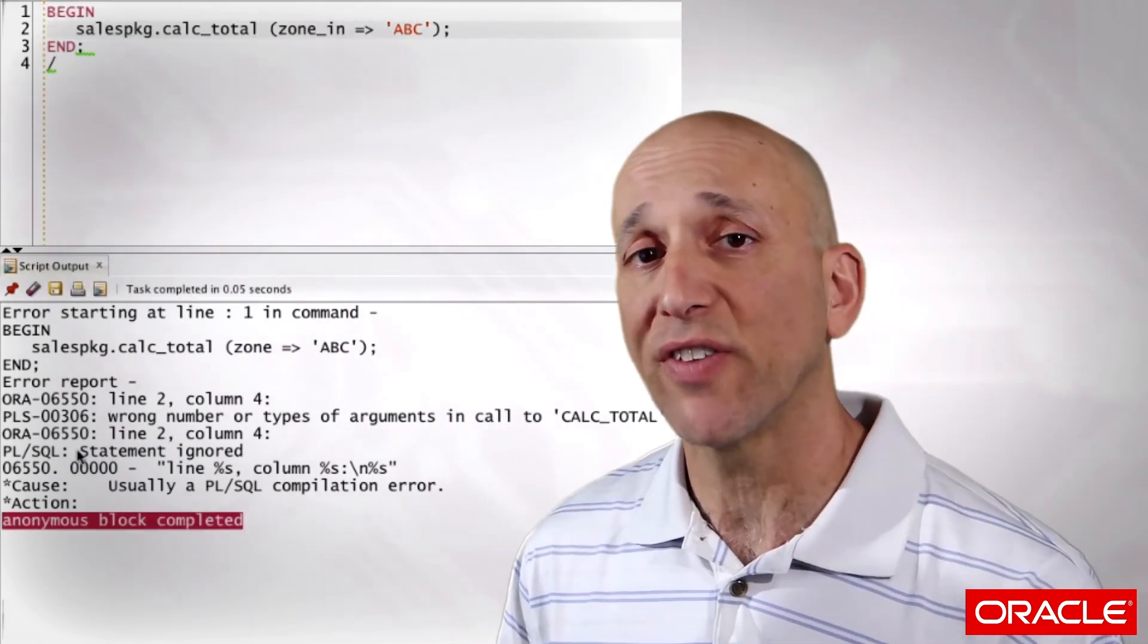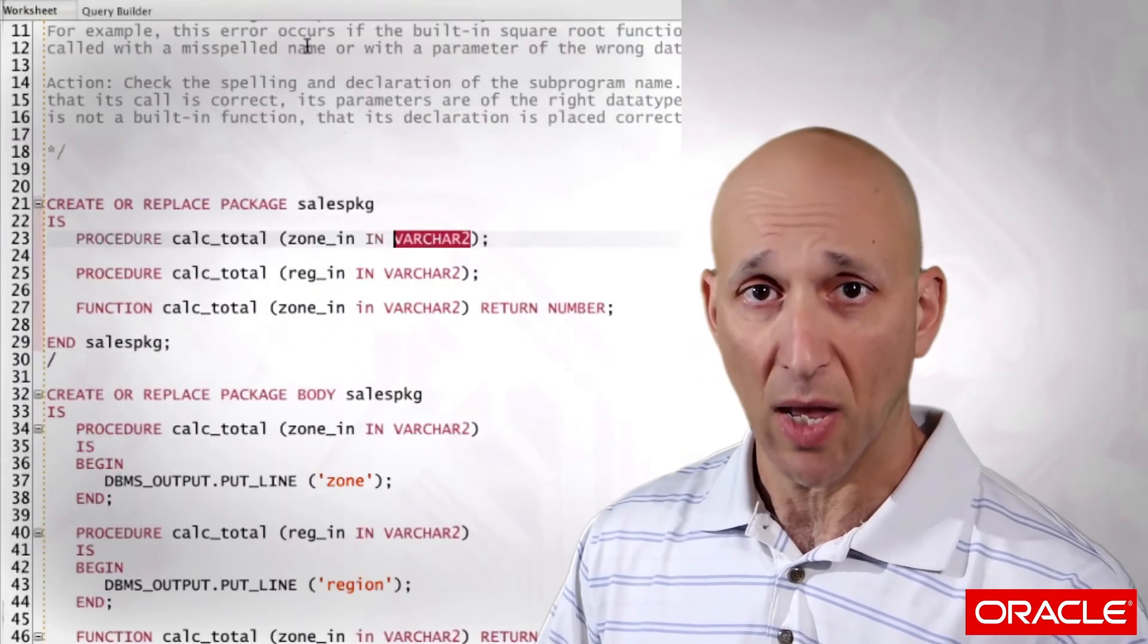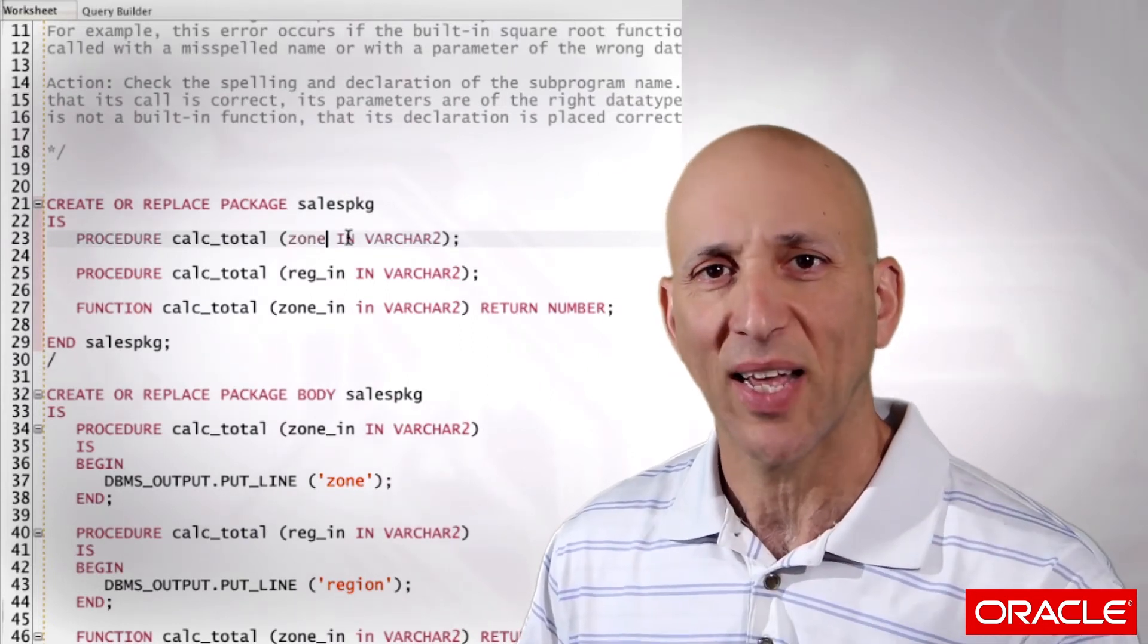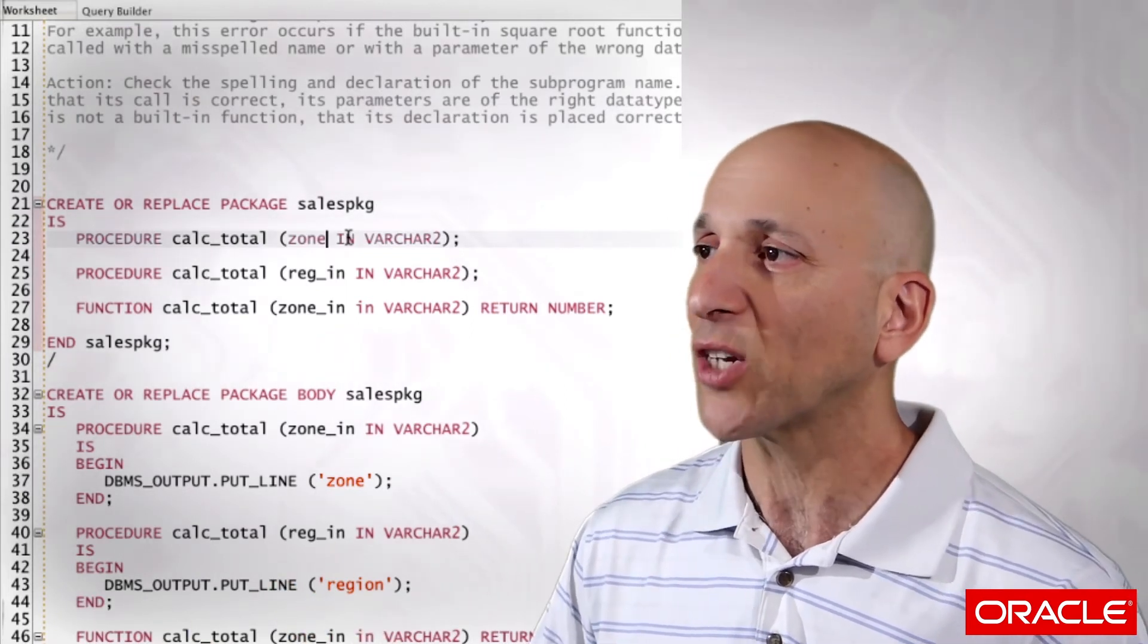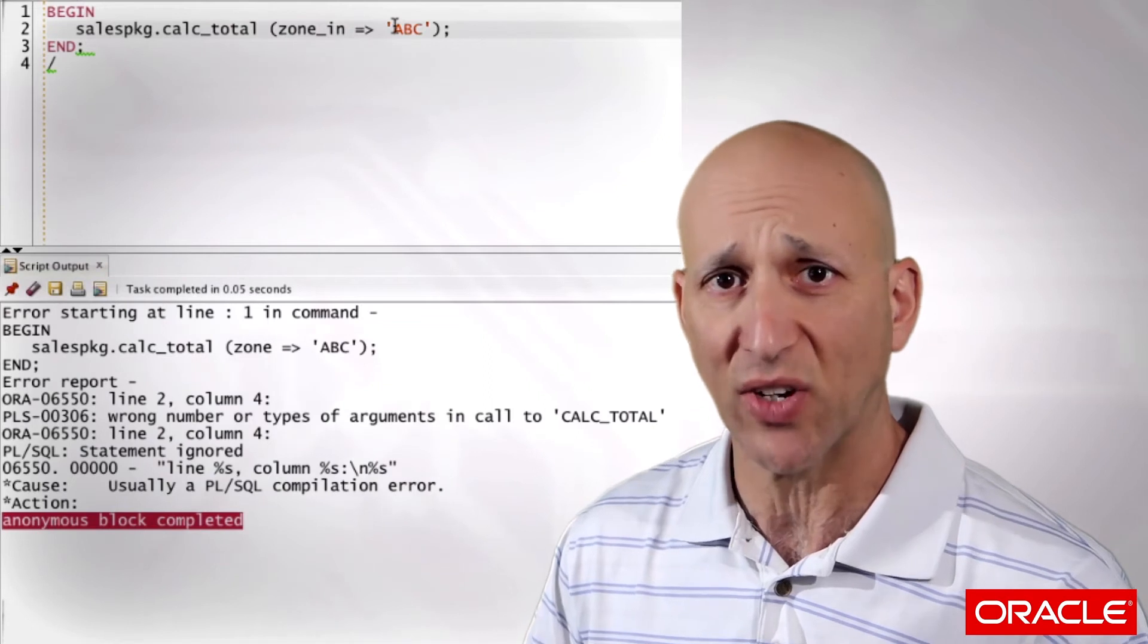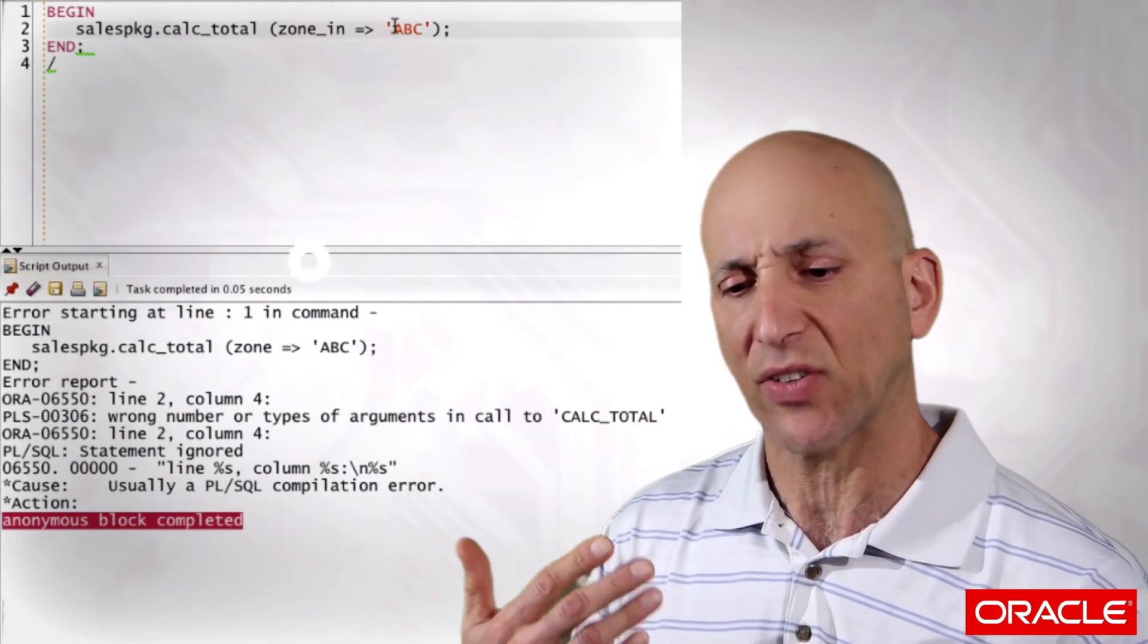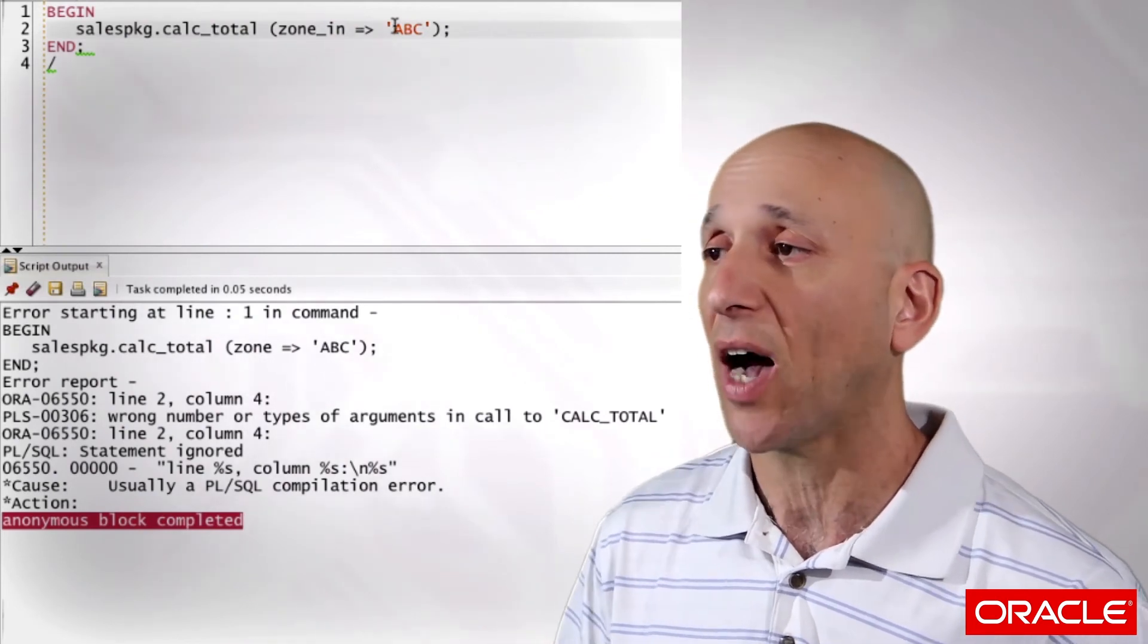Now, when you have a parameter list of 15 or 20 parameters, it's often hard to see what the problem might be. For example, what I often run into is because my standard approach, my naming convention for parameters, is underscore in or underscore out and so on. Sometimes in a long list of parameters, I'll leave off the underscore in on just one of them and not realize it. Of course Oracle says that's fine, you don't have to have that suffix on your parameter name, so it compiles right. But then when I try to use it and I use my convention, it says sorry, that doesn't work. And it takes me a while to realize, to actually question the assumption, did I define my procedure correctly? So sometimes it can be very frustrating to track down the cause of the 306. Probably the most important thing is to not assume anything. Take a step back and ask, did I define the parameter list as I'm using it here? Are these values compatible with the data types of the parameters themselves?